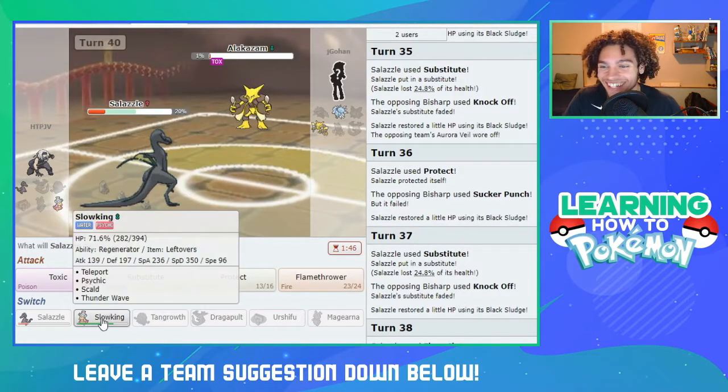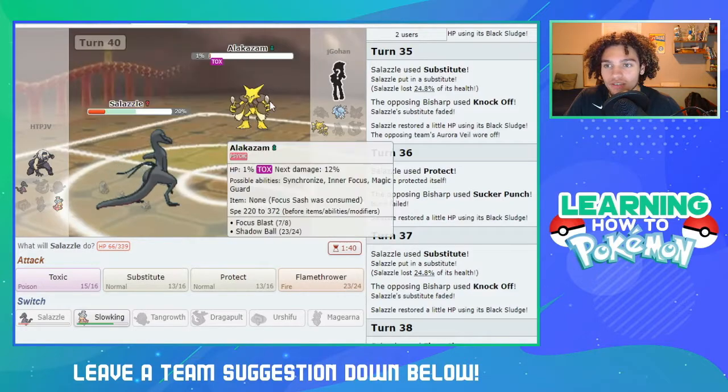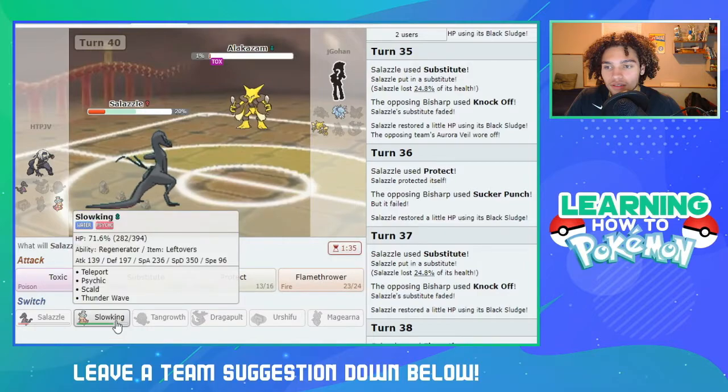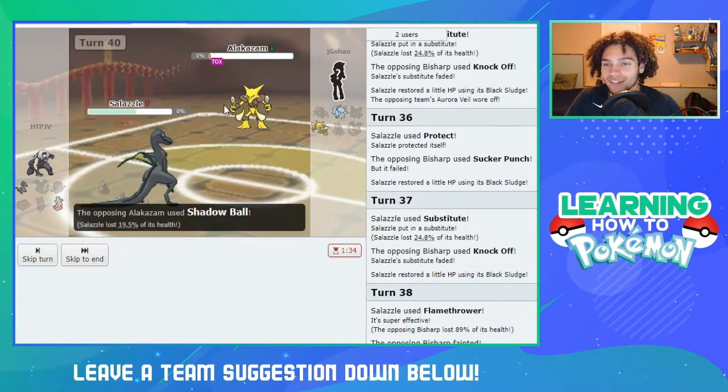Bro. I'm debating on whether or not, because in the end game we do need Slowking, but do we want to? No, because Salazzle's dead upon re-entry. So we just let him go down? I think we do. I think we just lose. Dang, this is a close one though.